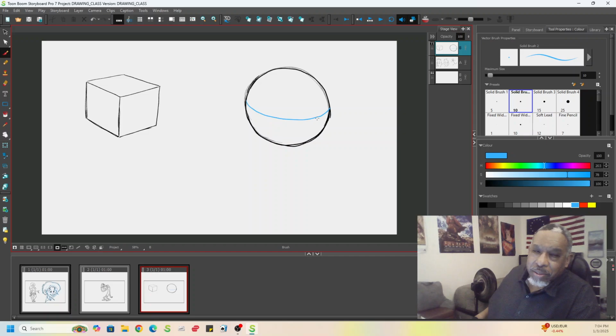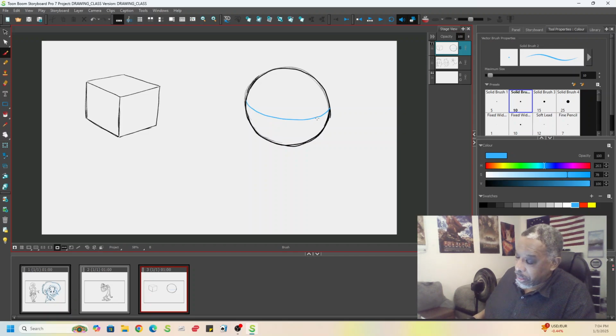Now it's like, oh, that line now suddenly defines a side of the sphere. So it's no longer just a circle now. Now it's a ball shape.